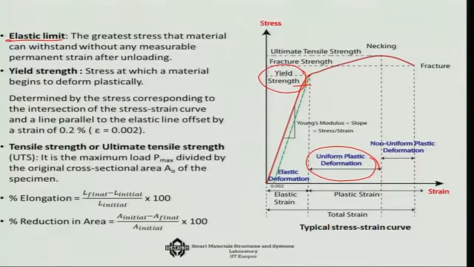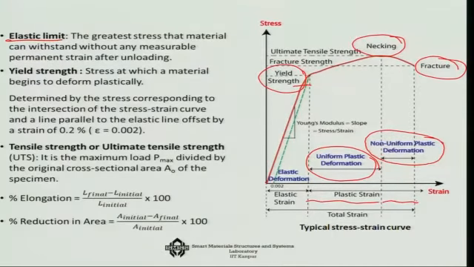Now, if I increase the load further, something like a necking phenomenon would start to happen, and then the material will go to fracture. So, that is what generally happens for a ductile material. Beyond that necking point, what you get is a non-uniform plastic deformation. So, the plastic strain itself can be divided into two parts. One is the uniform plastic deformation, that is the first part, and then the non-uniform plastic deformation till failure. So, that is what we will find in the system.